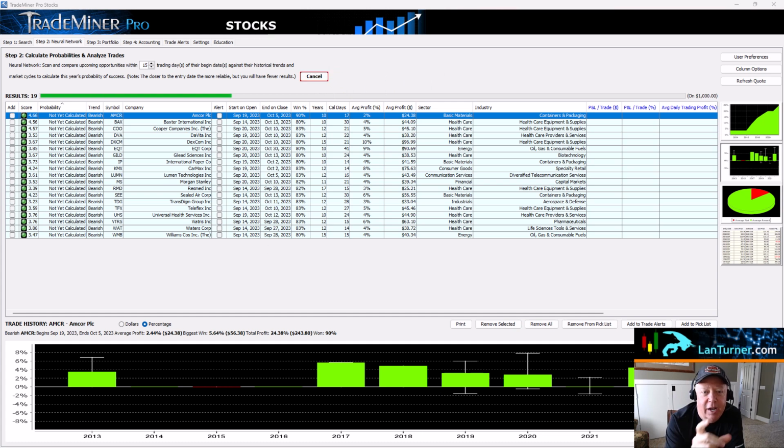Just to give you an idea of what this is doing, it's creating a fingerprint for this year's market, for the current market. It's looking at the current market prices and creating a fingerprint. And then it's looking at that fingerprint to see if it relates to all the fingerprints of the past years during this time frame, to see if this fingerprint looks like winning years or losing years. So that's what it's doing. It's creating fingerprints, looking at the current markets, then comparing it to previous years.